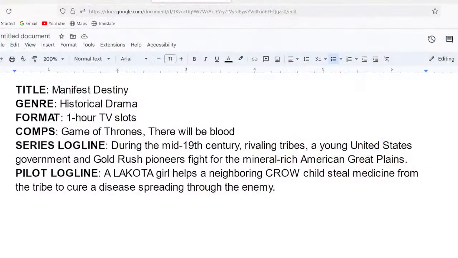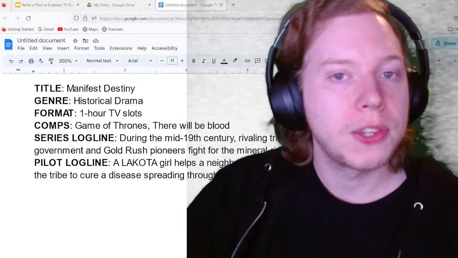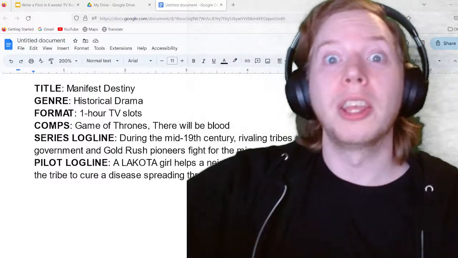So maybe hint at her end goal, her final trajectory, in that pilot logline. It doesn't have to be super specific. We're not looking for you to spell out the entire show there. I'm just recommending that as a way of figuring out what should happen in the pilot, because the answer is whatever sets up the character journey the best, even though you're not going to get a whole show.